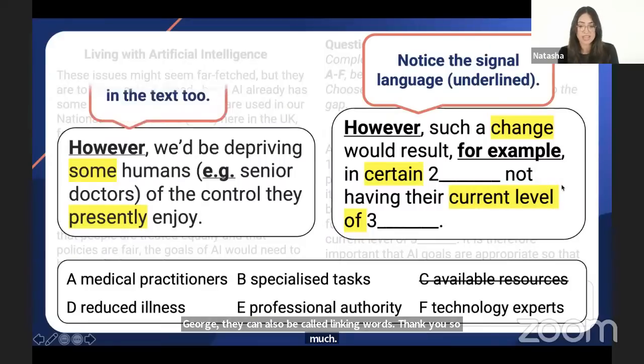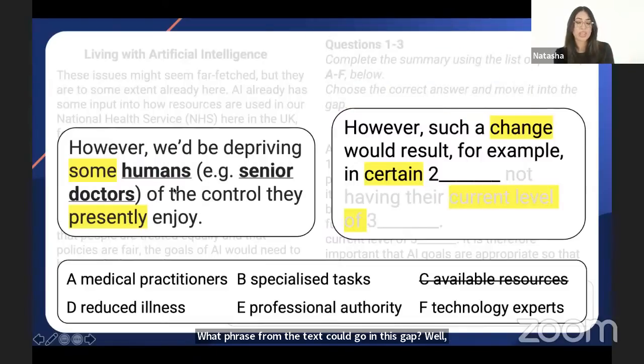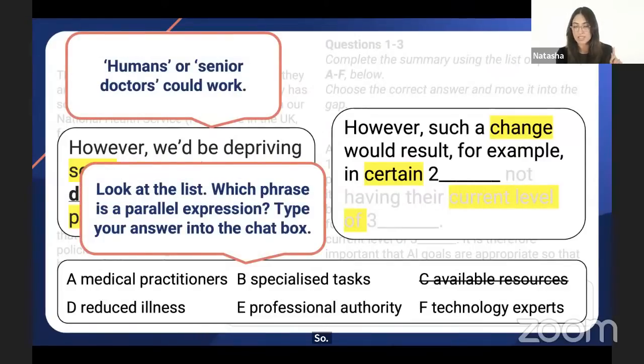Okay, so let's look for the answer now. What phrase from the text could go in this gap? Well, there's a couple of possible answers. Because we've got certain and some, we could have humans or senior doctors. But as we know, we have to find our answer from the list. So what could be a parallel expression for humans or senior doctors? Can you please let us know in the chat box? And if you can, type the whole phrase, because that's what you need to do in this task when you're doing the computer-based version.